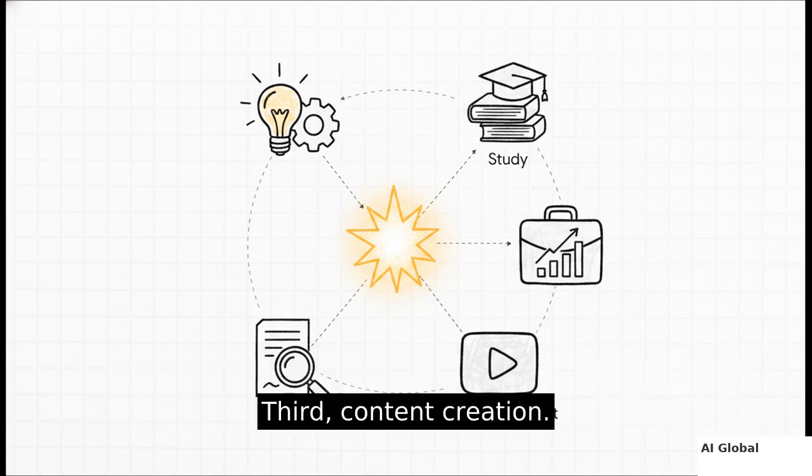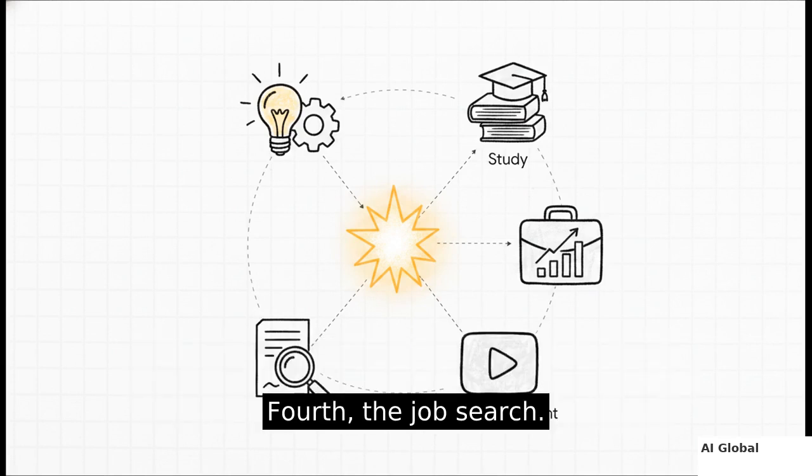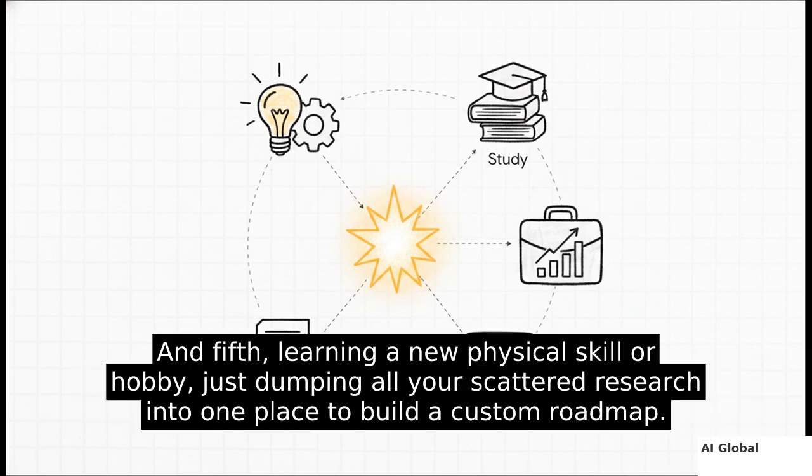Third, content creation. Imagine a project where you store all your past video scripts and your overall strategy so the AI nails your voice perfectly every time. Fourth, the job search. Keep your master resume and cover letter template securely in one place to customize applications in seconds. And fifth, learning a new physical skill or hobby, just dumping all your scattered research into one place to build a custom roadmap.